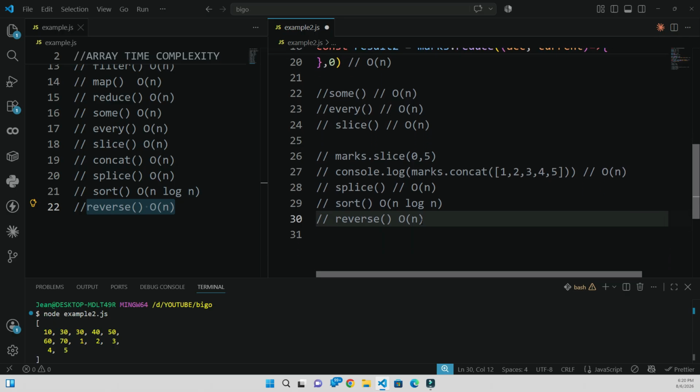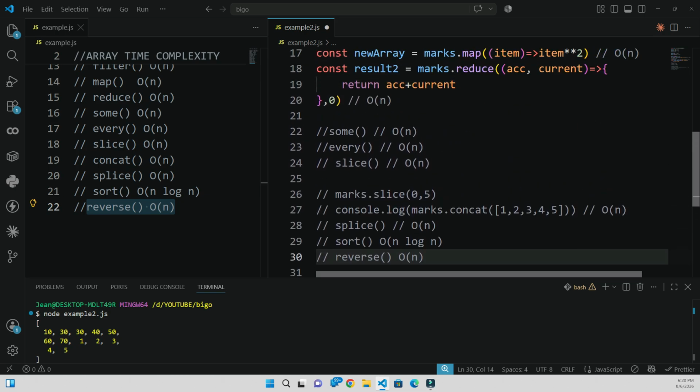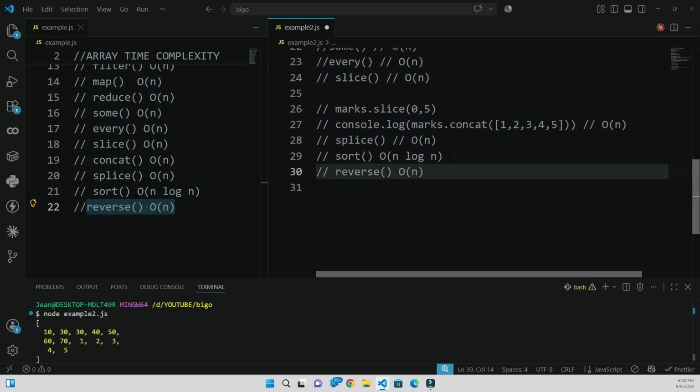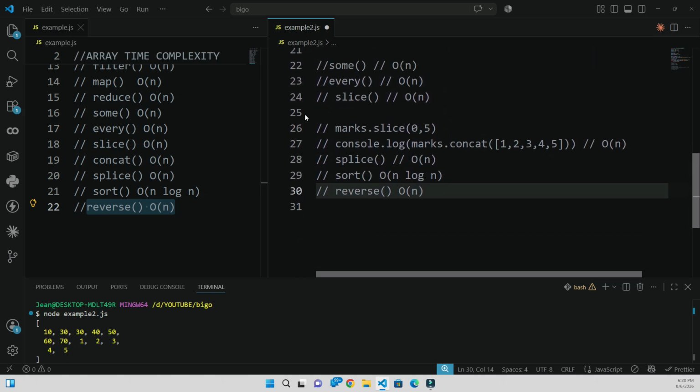So that's why this is going to take O(n) time by rearranging the positions of elements in the array. So that's it for the array methods through the lens of big O notation.